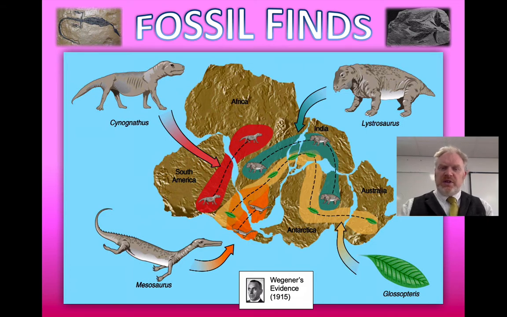What type of environment do you think Mesosaurus lived in? Also, perhaps what climates might these have lived in? What climates do these places have now? What does this tell us about continental drift? Does this give us the key piece of evidence? Or are there other ways of explaining these distributions of these particular fossils? Write your ideas down on page 7.